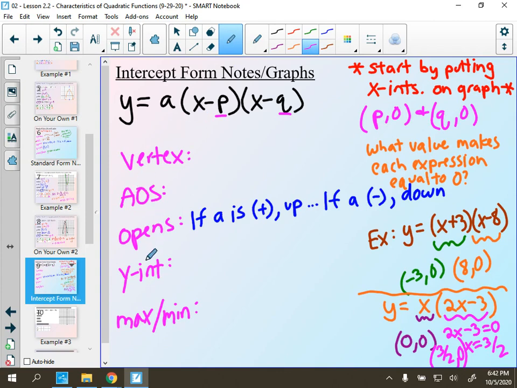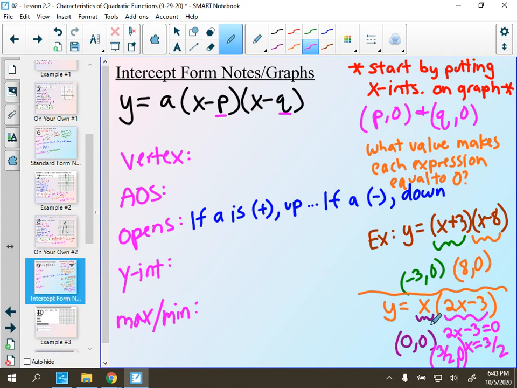I know it's a real side note and there's all this stuff going on here. We didn't do this with the other forms, but I wanted to, because it's different. I mean, obviously it's a different form. It's intercept form, but there are some easy ones like this one here, like, oh, sweet, -3 and 8, done, easy, quick, x-intercepts. But there are potentially ones that are a little bit trickier. I know in the word problems we'll see some like this, but I just wanted to get that out there so we were aware of it.